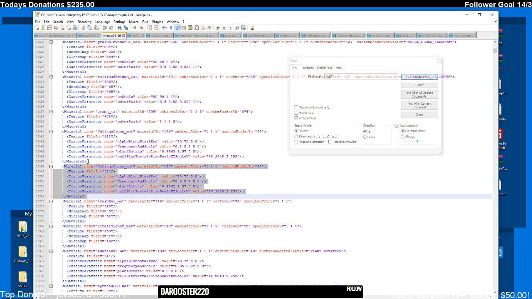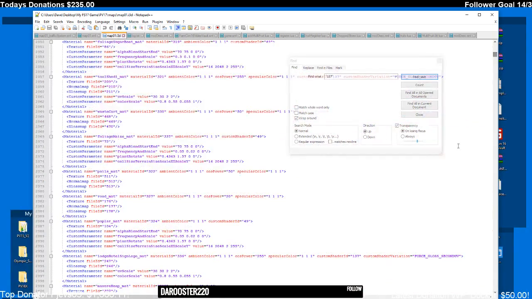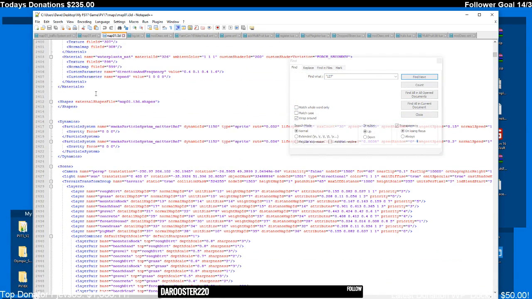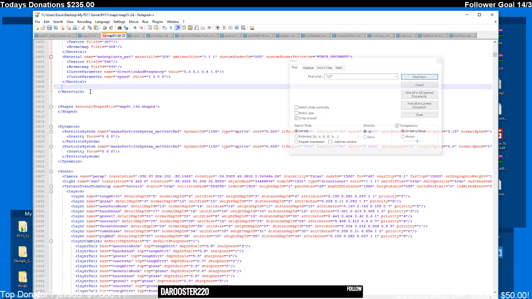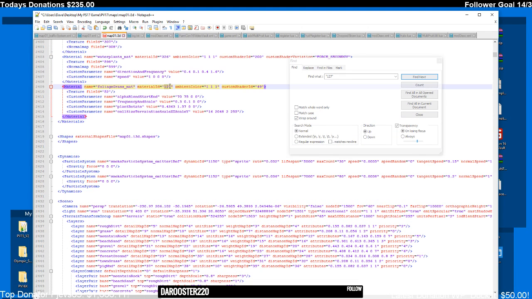And I copied the whole thing from one material marker to the other, and I brought it down to the bottom of the material list, which is right here, and it's not there anymore, but just paste it in before the end material tag and change the ID to the 100,000 just like you have down below. And the custom shader ID can stay as 49, which is correct because if you're grabbing from like corn or something, the shader is the foliage sub shader.